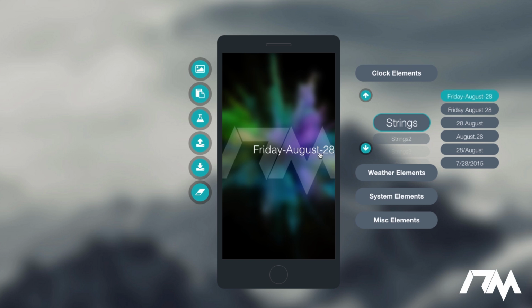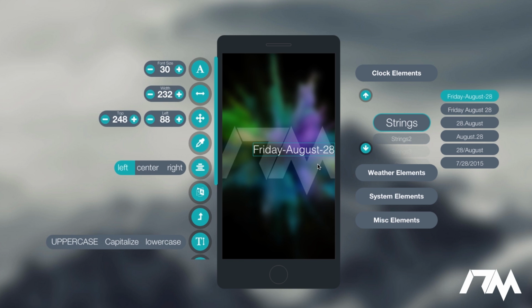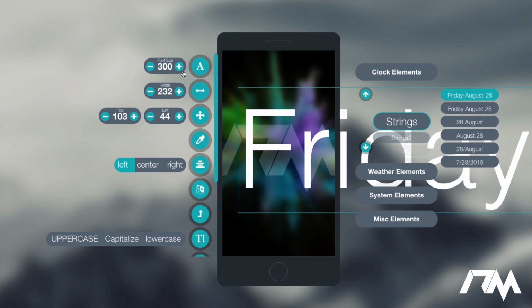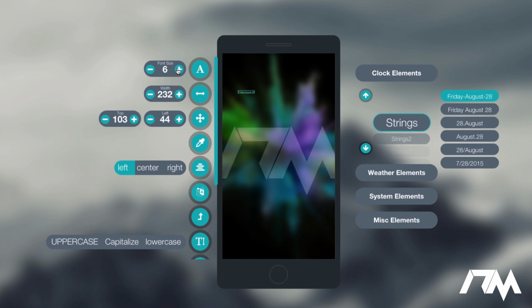So you added an element here. You can go ahead and click on it to select it. And here's where you get all of your options. So you can change your font size, so you can make it a bigger font or smaller font. Pretty straightforward. Like I said, shift click up to make it max. Shift click down to make it minimum. And then otherwise you can just basically click the plus or minus sign to make it bigger, or you can actually select the actual size, erase it, and then change it that way, just like so. So it's pretty straightforward on how this works.